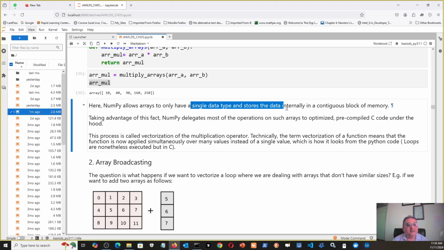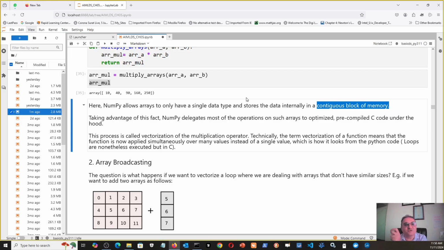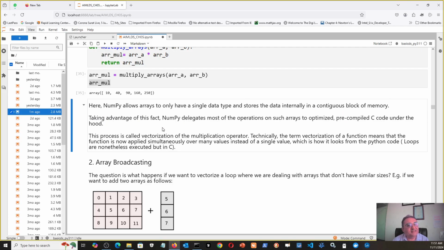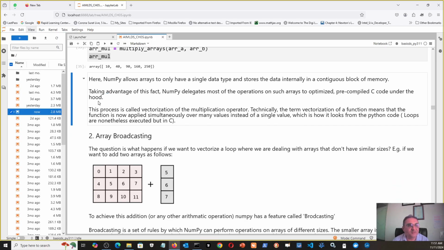And therefore NumPy always stores the members or elements in contiguous memory locations. And therefore whenever they are used for any calculation, the memory locations are not far away, they are next to each other, and therefore the calculation becomes fast. The second thing is that operations in NumPy are not done by Python code, but by precompiled C code under the hood. And C is always faster performance-wise than Python. Okay, so this is the reason.